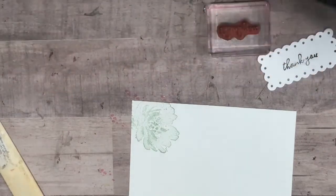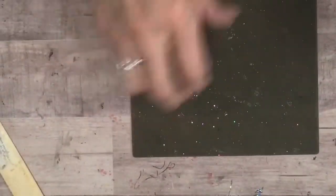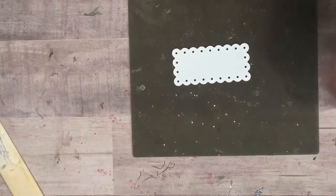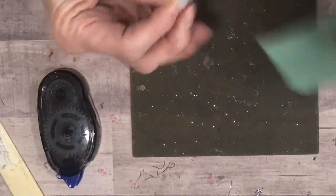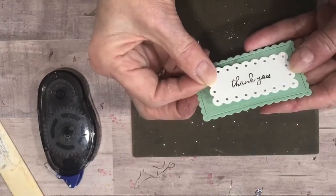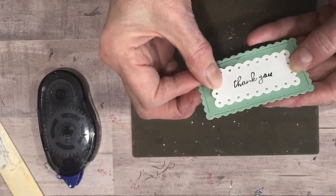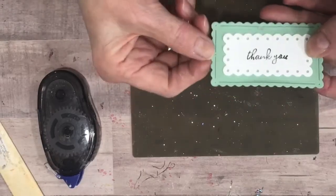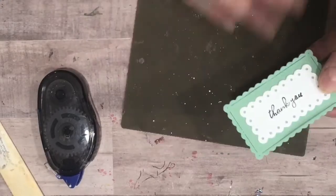Okay, so there's that. Let me get this cleaned up. Then I'm going to start my little assembly. Let me get these out of the way here. All right, so I'm going to take my silicone pad. I'm going to add some adhesive here, and I'm going to pop it on. I like this framelit, this die, a lot, because it's got some really intricate designs to it, and it's nice. It complements each other. It's got the side that's already scored and cut out. I like that. Oop, there's a piece of glue.